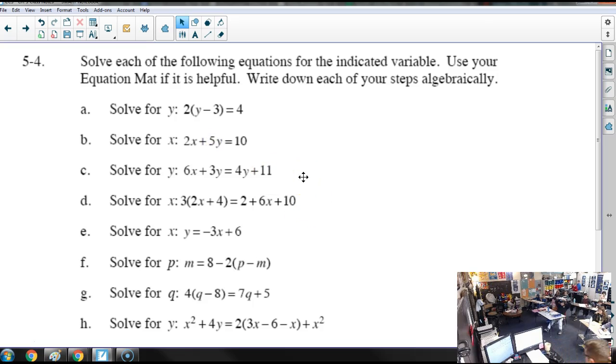So real quick, I want to give you time to either spend a few more minutes on your test or work on whatever you need. When you come to situations like these, you are not going to end up with x equals 5 or y equals 12, because there are multiple variables involved. This one might actually solve out.